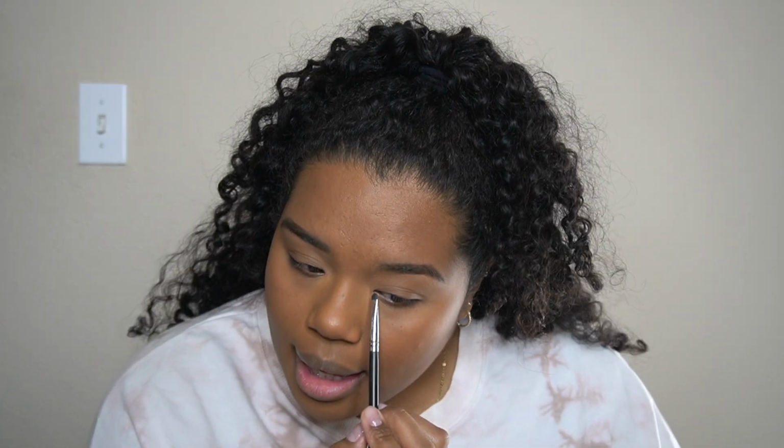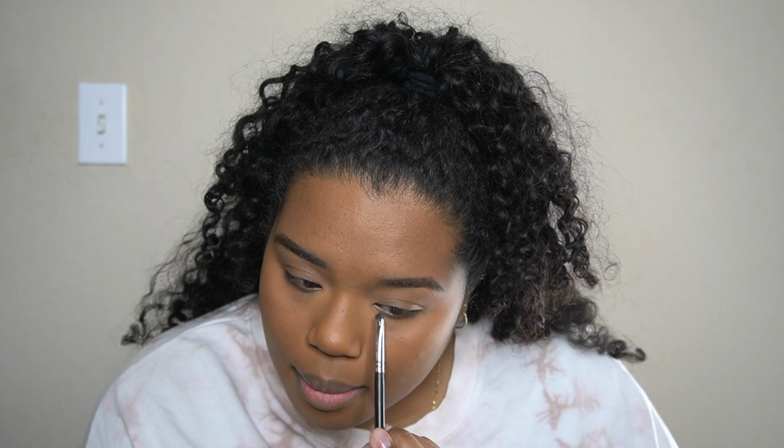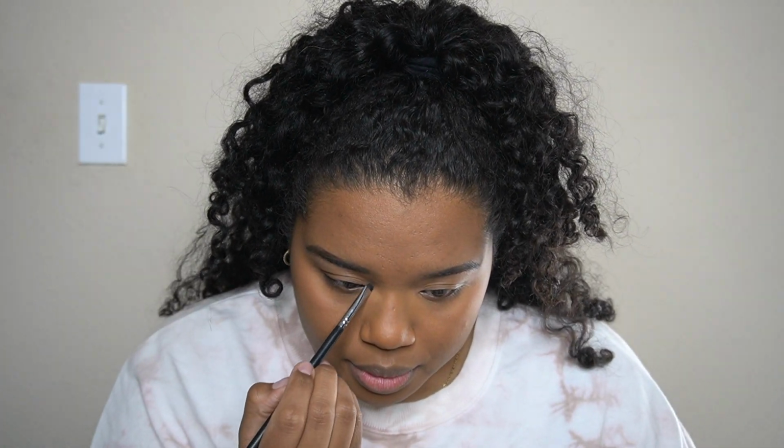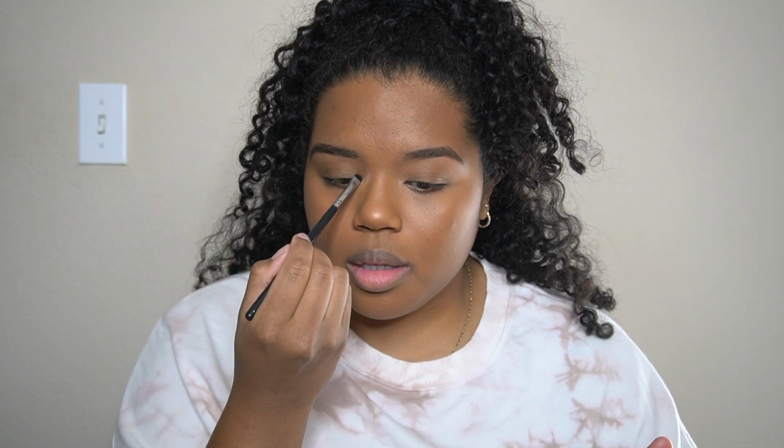That's not it. So also with my highlighter, I like to go in with my Morphe M508 brush or any little brush that I have, dip it into my highlighter and hit my inner corner just so that it gives my eyes a little bit of a pop. Just like that. And that's usually it.